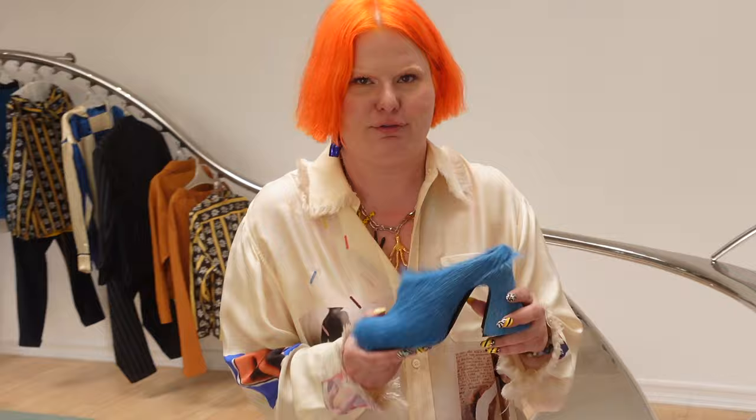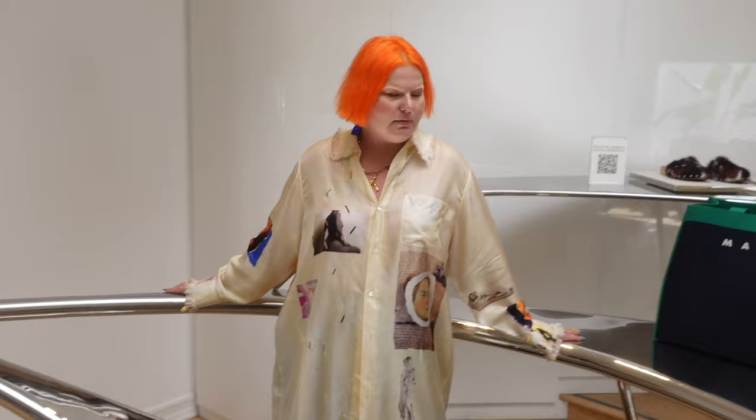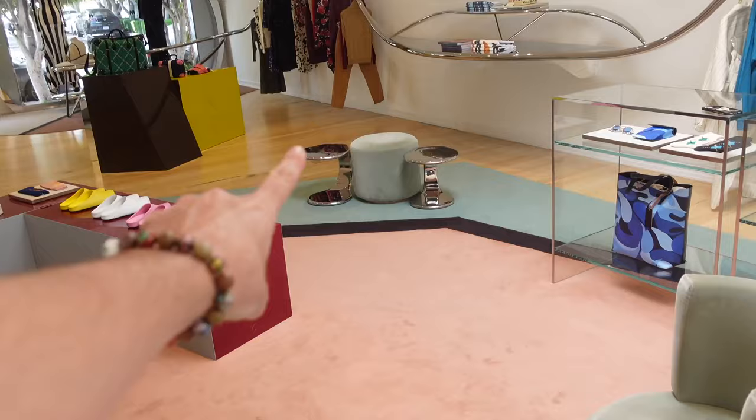Oh my god, I love these — how fun. I love these too, those are great. I've also seen these in orange which I love. This is so cute, I love the little heel, I'm loving this. I would love to have this in my home. Don't you think this would be rude if they ever let it go? I would love one of these too — I need a little side table and this would be such a nice side table for me.